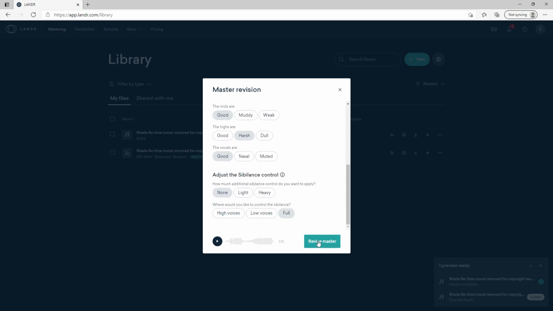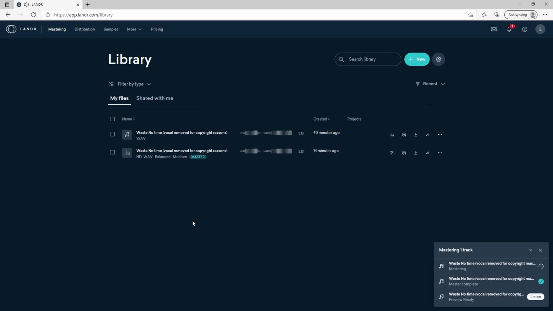So obviously, it can't really hear what's good or not. What it can do, however, is analyze music in a similar way to how a real mastering engineer would. The engine is constantly trained and refined by human engineers. It's vastly more proficient now than it was in the beginning.